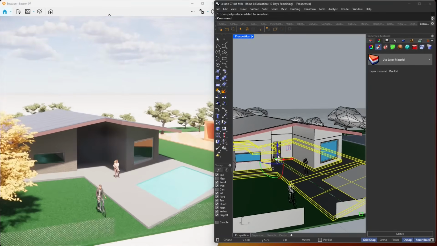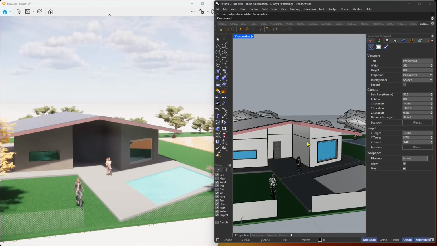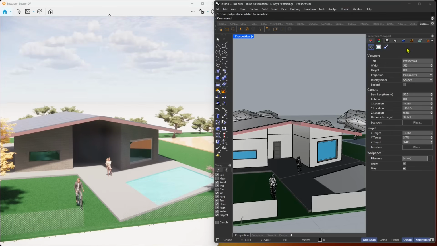Now, before we create our own material, I want to show you another resource that you can use. And this time is directly in Rhino. So if you go in the render menu in Rhino, if you go down, you have some panels you can use. And here I activated all the panels. So lights, sun, ground plane, rendering, and libraries. In the libraries panel, and it will be open here.